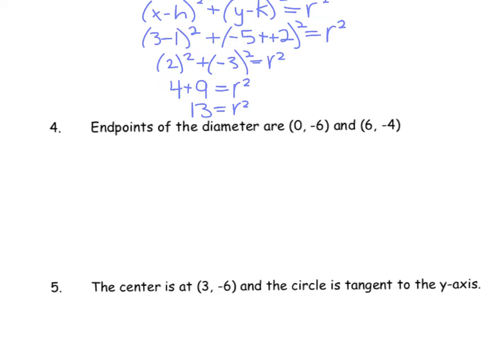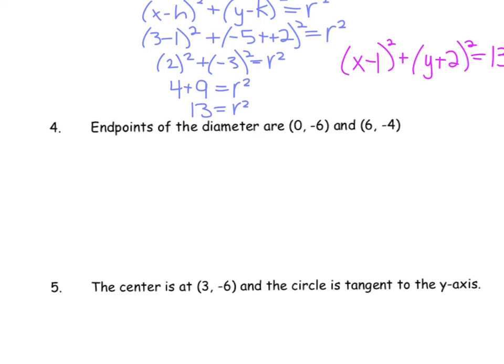So now I have to go back and make sure I plug in these values. So my equation in the circle is x minus h, which is 1, squared, plus y plus 2 squared equals the whole thing I was looking for from the get-go, r squared, so it's 13. Notice that I'm not squaring it, because I already have r squared, and the equation is equal to r squared.